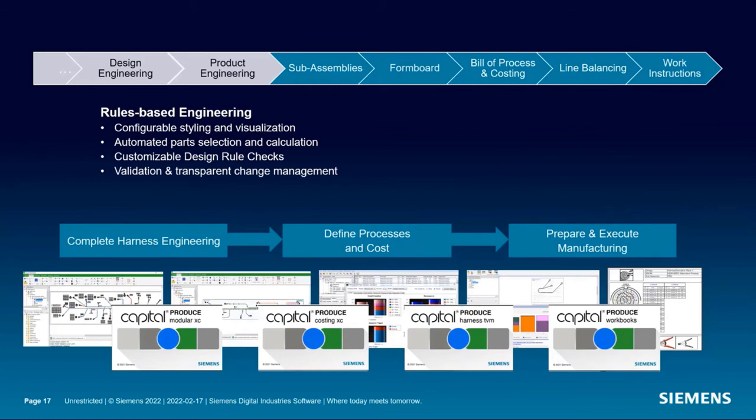configuration. At the very end, having the design created and corrected, the manufacturing process is established and optimized, you can create your own personalized work instructions using Capital workbooks. They will reflect all manufacturing steps, all needed components and materials for every single manufacturing stage, including tools and jigs required to perform the process according to the quality standard.